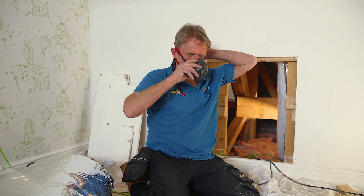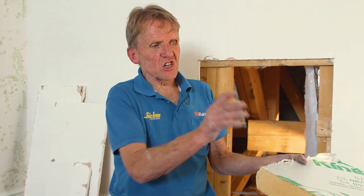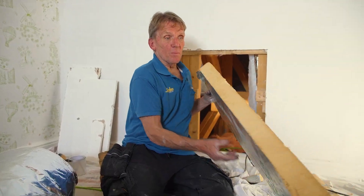I've done easier jobs. But insulation is always one of those jobs a lot of people run away from, which is why this was done so badly — people just push it in, put the plasterboard up, and forget about it. Nobody knows whether it's been done properly or not. The problem now is that building inspectors want to see it — they want photographs of it being installed, so you've got to make sure you do a good job. A lot of this PIR board that was already in there is cut very, very badly — roughly cut, probably by the labourer, and not done with any care. Although it's a good product, the performance gap between what they get in the laboratory and what they actually get on site can be huge.